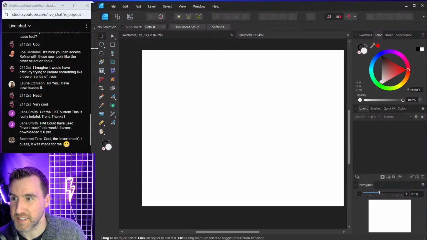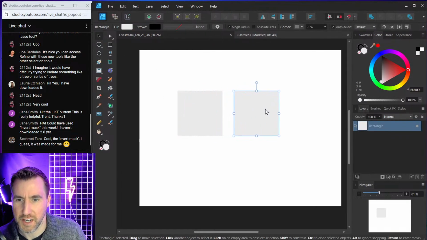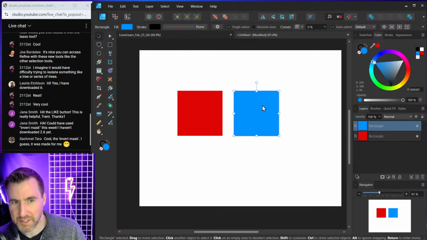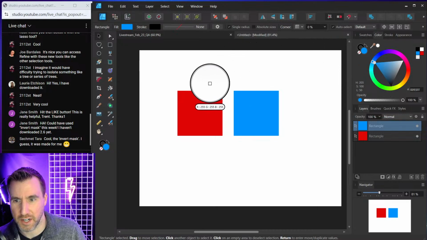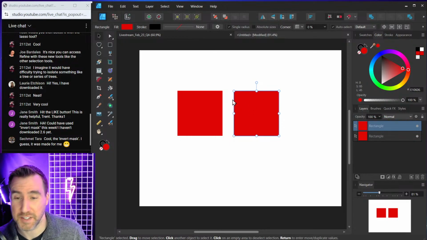So I'm in Affinity Designer now, and I haven't played with this option too much. I've just done the basics. But basically, if you have an object selected now, if you use the color picker and select the color of another object, it'll apply it to your current object. So that's pretty nice. And it's just kind of a nice little thing.